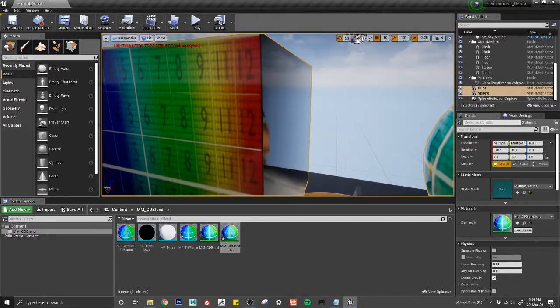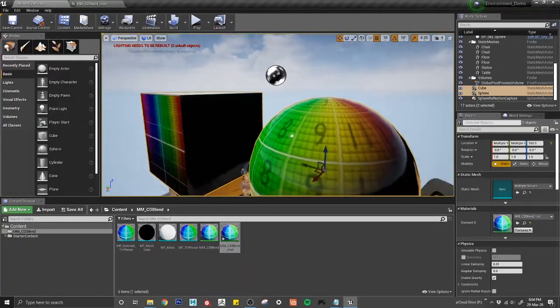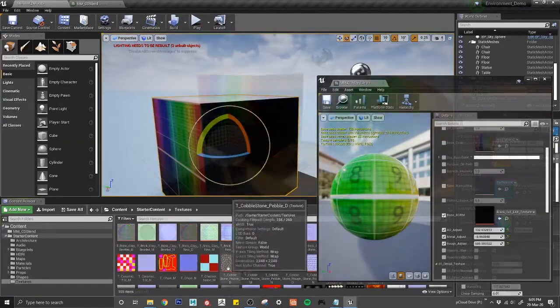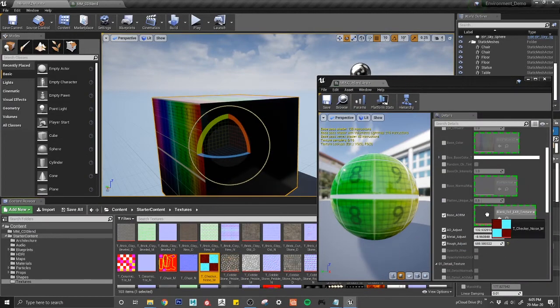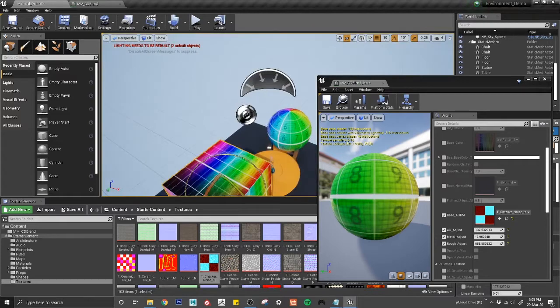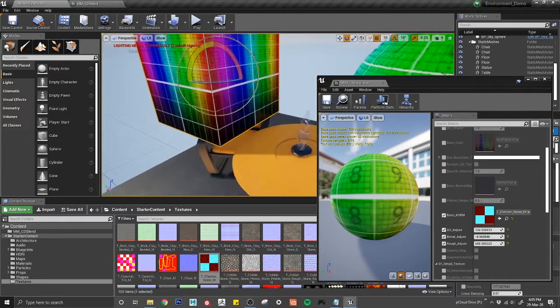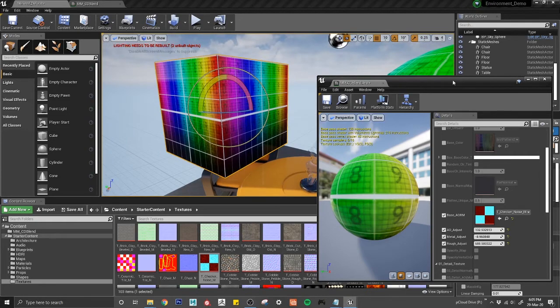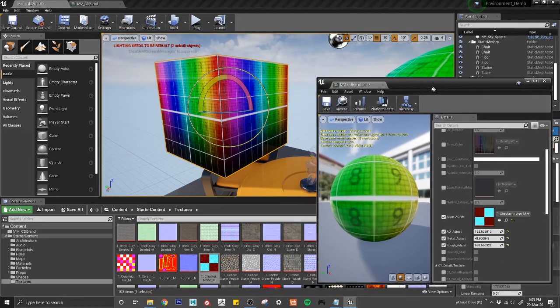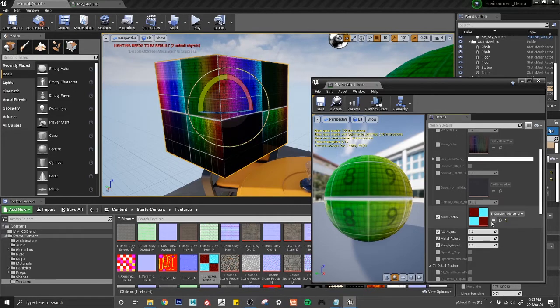Let's double check why. So I think that was just the reflection problem, because I put black, and black was reflecting nothing because the screen space was black. But now we can see that these are working.